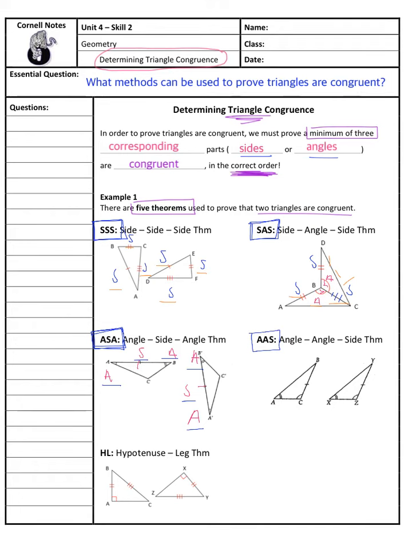So when I go to identify my pieces here that are corresponding and that are congruent, I notice I have an angle at A congruent to an angle at X. They both have the same number of marks. I then notice that as I'm following along from A to C, the next thing I run into is another angle, an angle at C, is congruent to this angle over here at Z. And after that angle, I notice the little tick marks to tell me that I have a side congruent to another side. So looking at the order, this time it goes AAS followed by AAS.